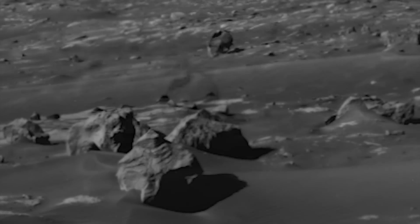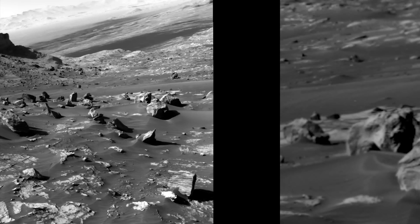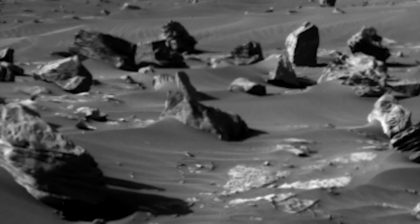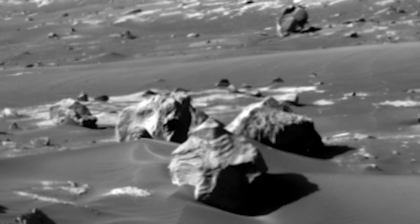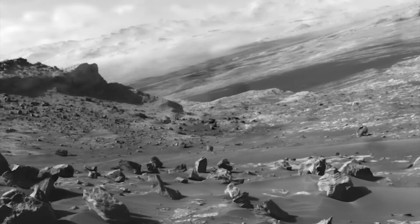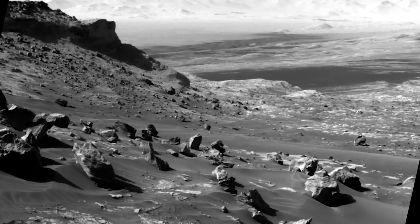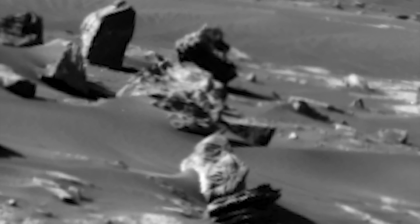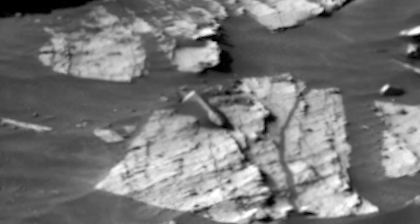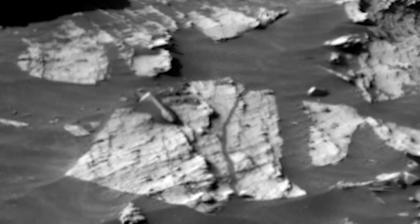This grayscale navcam image — the ridiculous rocks — I don't care about them anymore. We're never going to get to the bottom of these ridiculous rocks that aren't rocks, and we all know they aren't rocks. Yes, that's probably water back there. The rocket of general republic thinks they're rocks and that's all there is to it, so people that think the rocks are rocks can just go rock themselves. I don't care anymore.